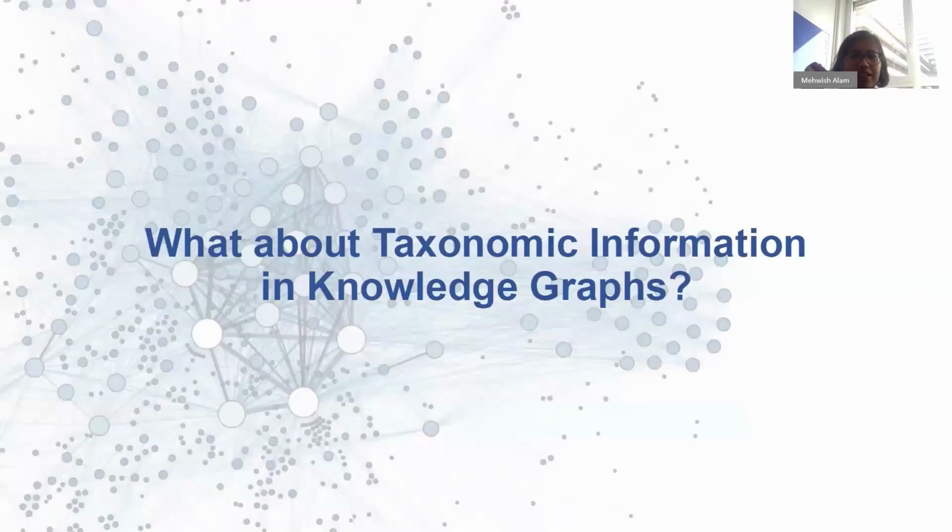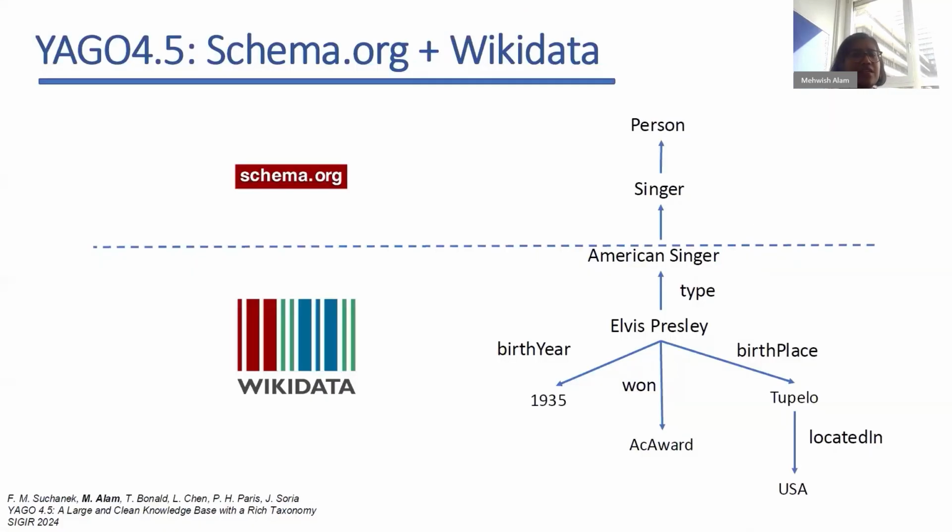So up until now, I talked about factual knowledge, I talked about type information. So we are slightly moving from the factual information to more semantic information. What we started with is that recently, last year, we published a new version of our YAGO. I'm pretty sure many of you already know this data set because this comes on and off.